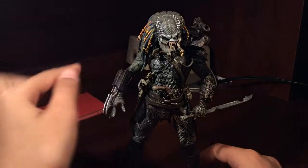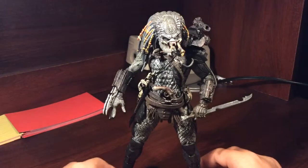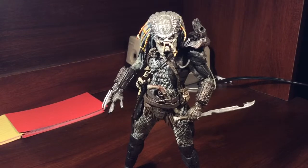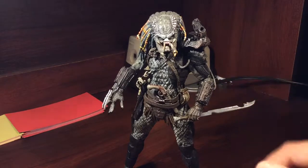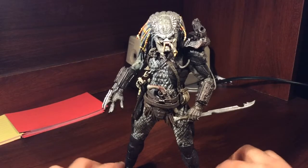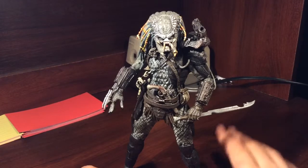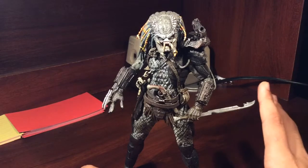If it had the wrappings on to make it more accurate, I definitely would have given it a perfect 10 out of 10. And you might say, well, that's a bit of bull because the figure is amazing just because it doesn't have wrapping. Well, I think that the wrapping makes the figure more movie accurate, and I don't know what the problem is with why there isn't any wrapping here. The 1/4 scale figure has wrapping, so I don't know what the issue is with that. Maybe because of time or something, I'm not sure, but that's the thing. I can't really pick out any bad things of this figure, because this figure is my favorite Predator of all time in my collection right now.